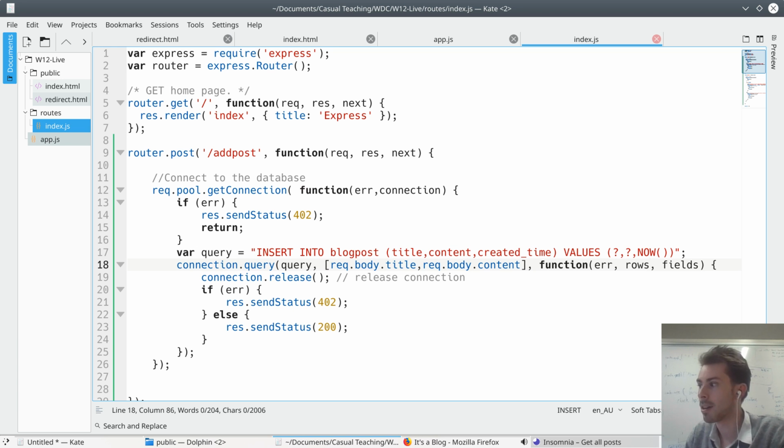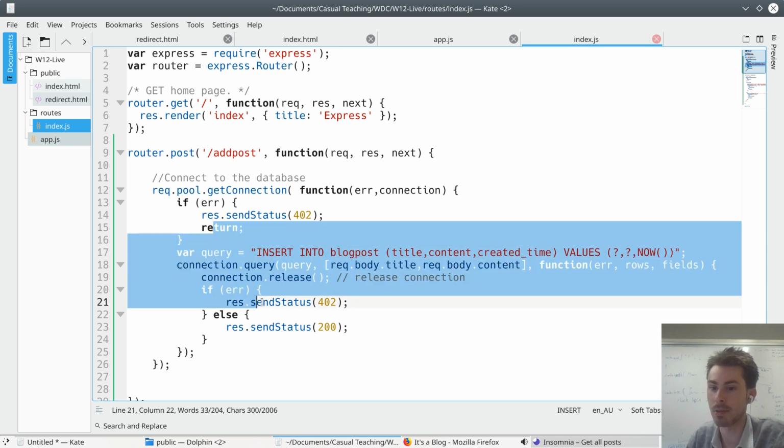So we can certainly talk about this more over the next few days, so maybe post a question on the discussion board. Yes, you can use this same process to get the user registration details into the SQL table. You'll have a user table, and you can add the user data into it in the exact same way that we're doing here, adding a blog post into a blog post table.